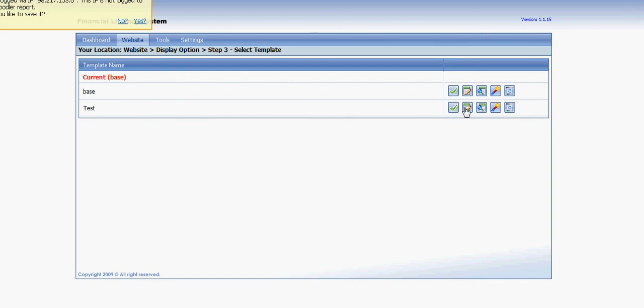You also have the option of editing this template using CSS if you know how to use CSS, previewing the template, going back to the wizard and making changes, or deleting it entirely. You can make as many templates as you like. You can interchange them as often as you like. And again, as with anything else, there is no charge for this. And you can see that you can build a professional looking website in just a few clicks of the mouse.